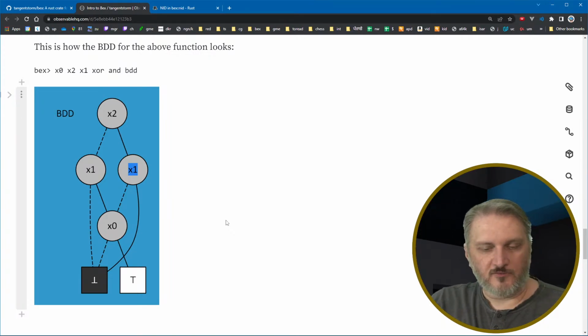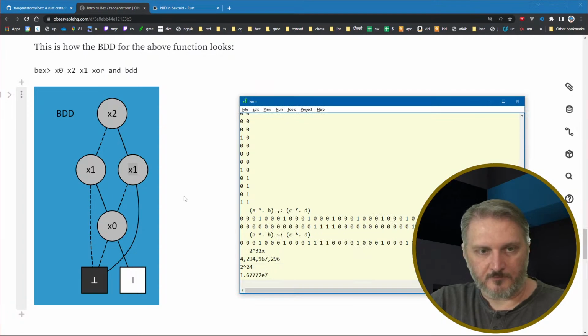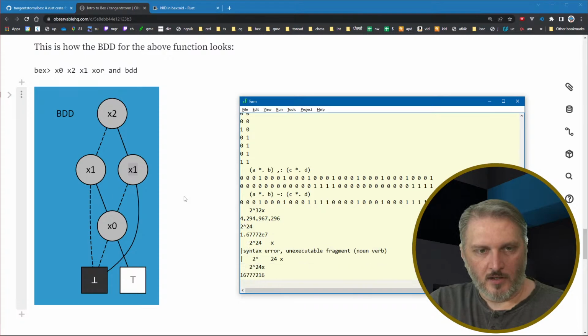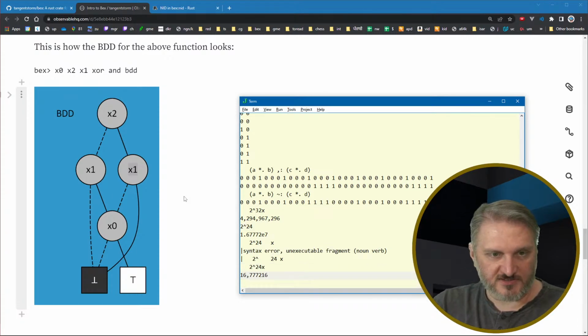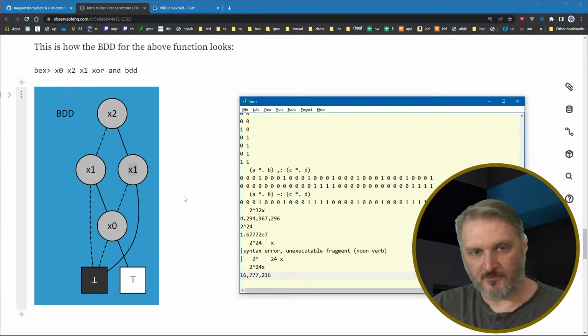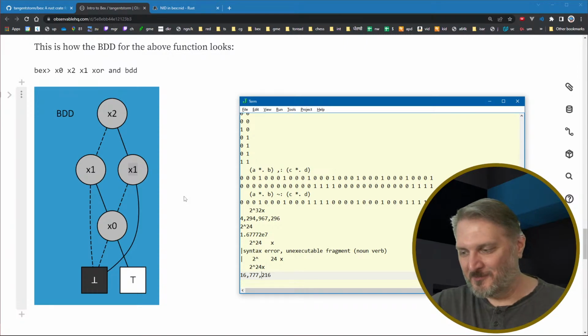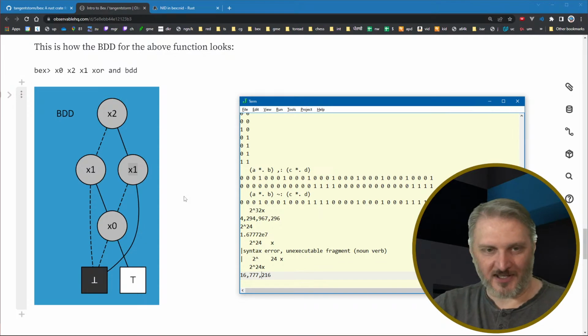If there are 24 bits free to do that, then you can have 2 to the 24 possible variables, which is 16,777,216. And that's like 16 million variables, which is probably enough. If you need a billion variables, well, hack the source code, right? You're going to have to fork Bex.